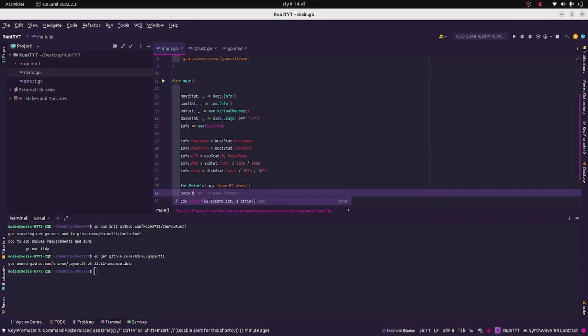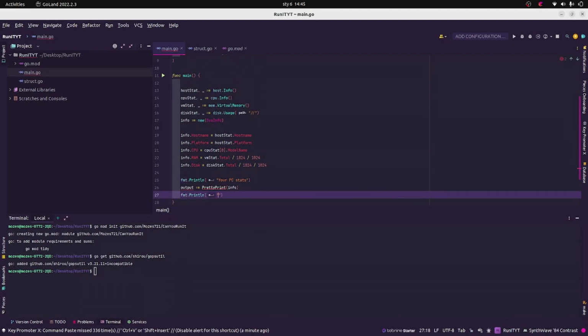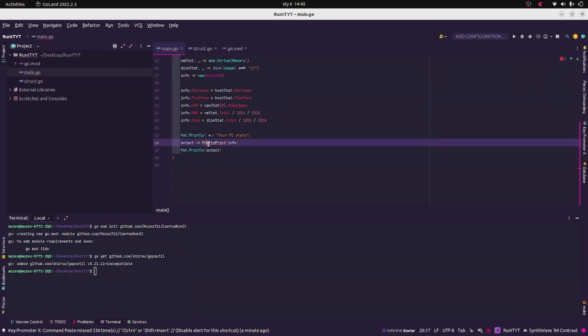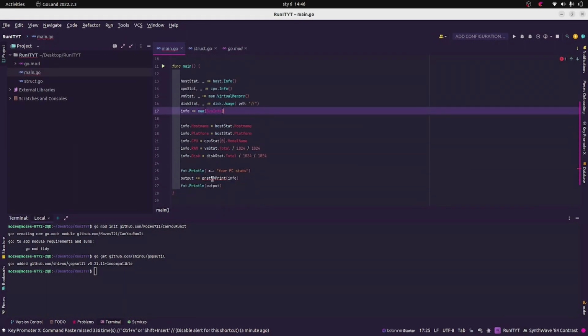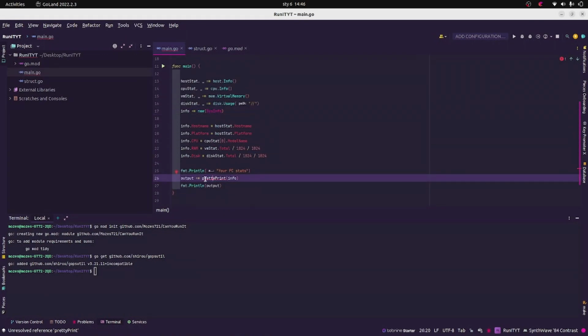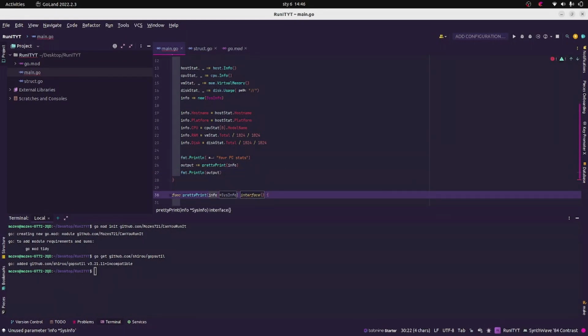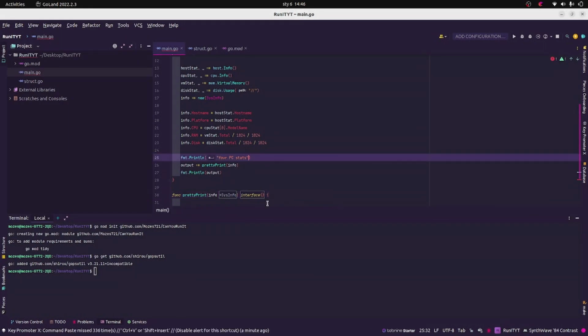So here PC stats. Your PC stats, we're going to say output. Pretty print info. fmt.Println pretty print output. We currently don't have it, but we can have a small pretty print because it's in the same package. If it were from a different package, then it has to be uppercase, FYI.